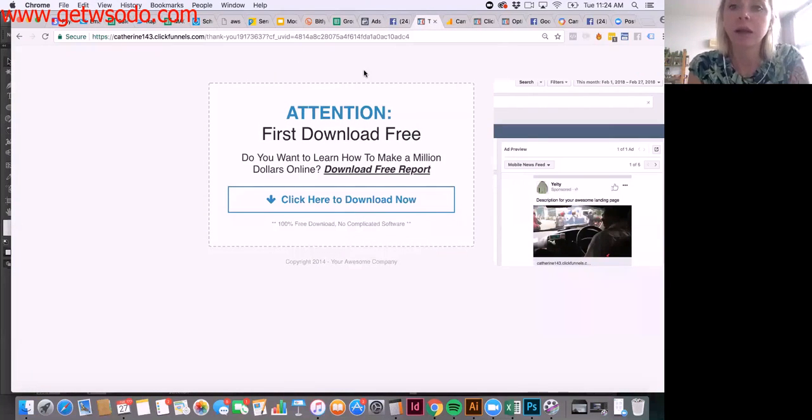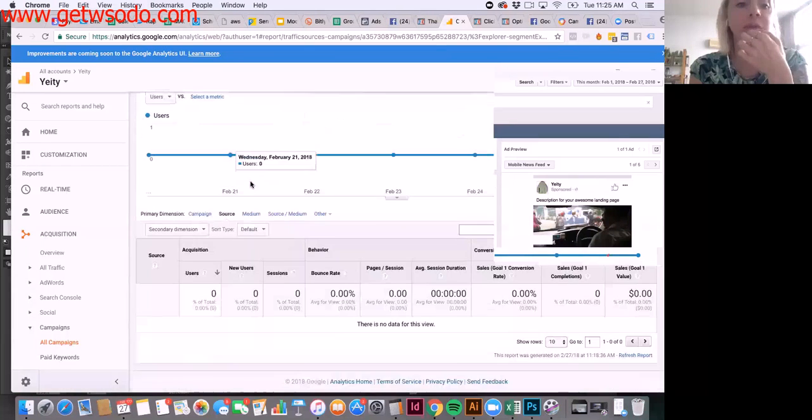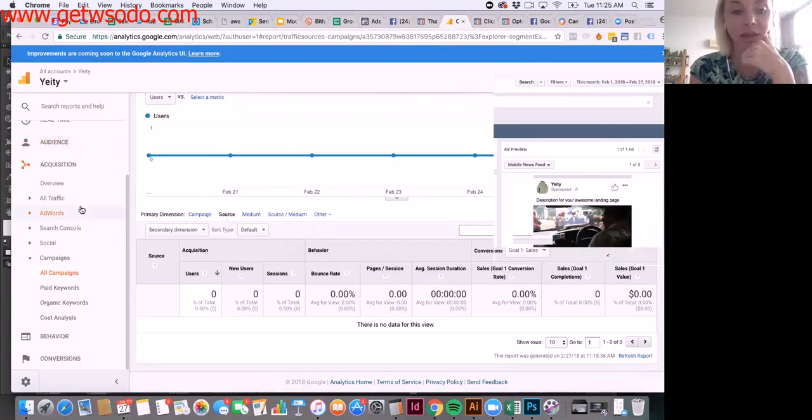Okay, so if we go back in, obviously add your pixels and everything like this to here. But if I go through here and I created this goal through this page, but let's say I opted into this page, and then on the back of this, I encouraged people to purchase something or to book a call, and I had a goal set up for that through analytics, okay? What I would then do is go into my campaigns, and I'm going to show you this inside of my account as well, where there's actually data happening.